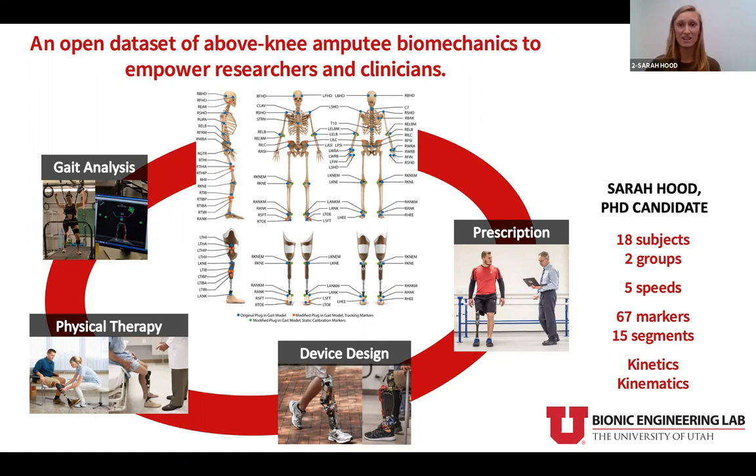So I made this data set openly available. Many people have downloaded it, and some have asked us to collaborate with them on their research goals. Making data openly available will make the field of biomechanics more accessible to everyone, including those who may not have access to the resources to collect this data. Each and every one of us is a unique individual with a unique background. This data set contains the answers to unique research questions. Thank you.